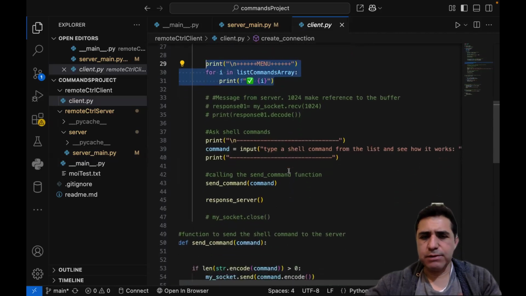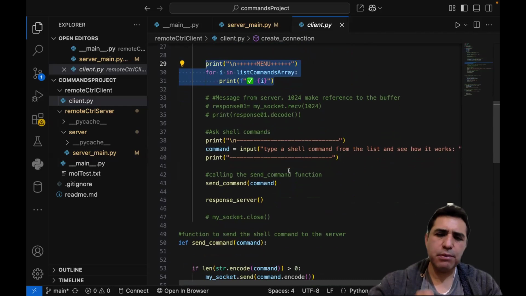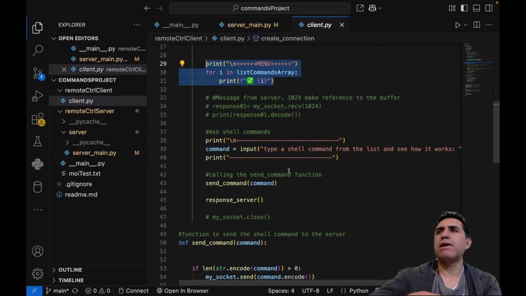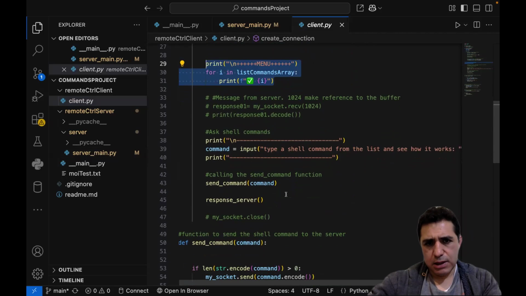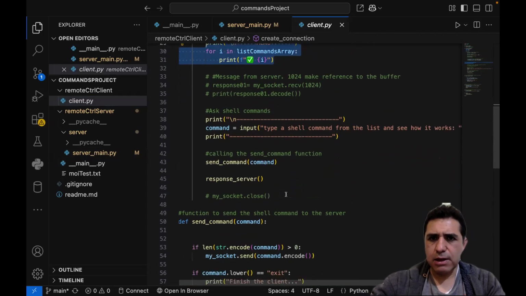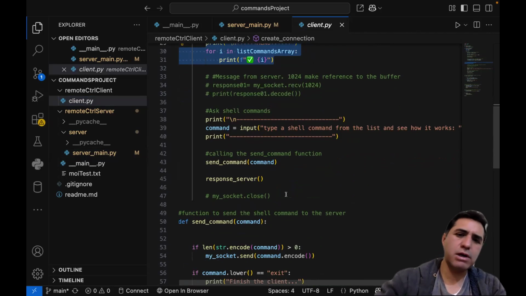Then after I print the list, or the menu of commands, I ask the user in the client to type one of the items of the list to execute these commands on the server.